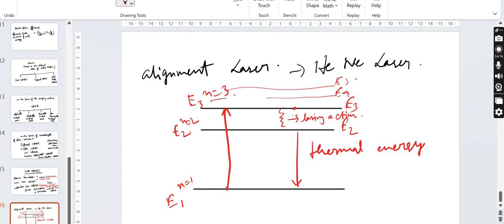It is not also a four-level laser system because it can be a many-level laser system depending on the pump energy, and it can go up to E4, E5. Like one molecule can go up to E4, one to E5, and so on. But they will come back to E3, and it doesn't need to be E3 all the time. It can be anything. It's only a general schematic.